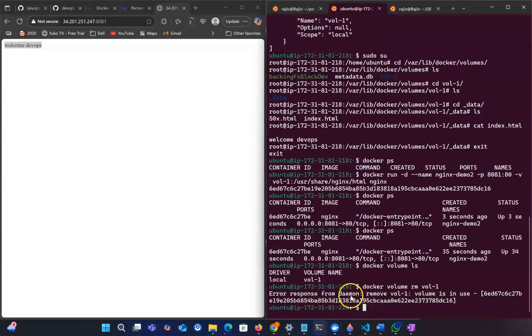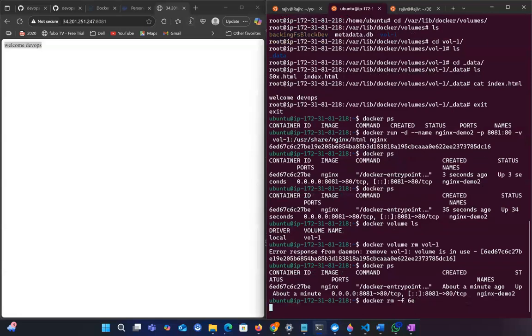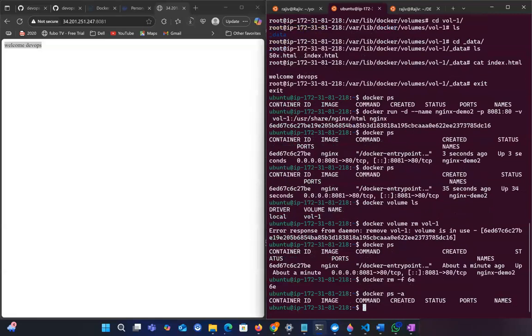That's why we are getting this message. So for doing this, at first we need to stop and remove the container, then we can remove the volume. So docker ps, docker rm -f, our container name is 6e. So docker ps -a, we can see no container is running now.